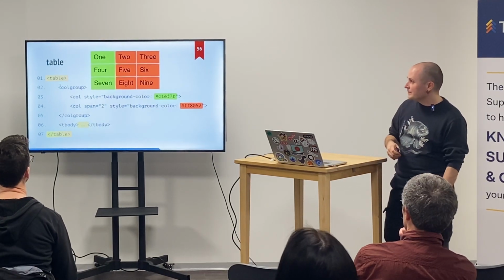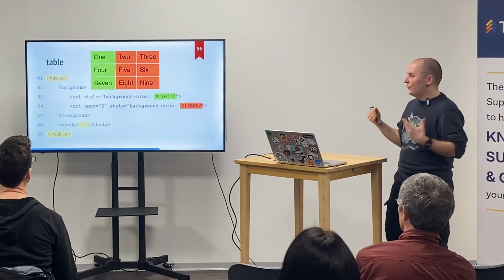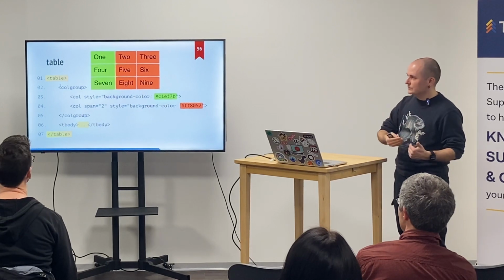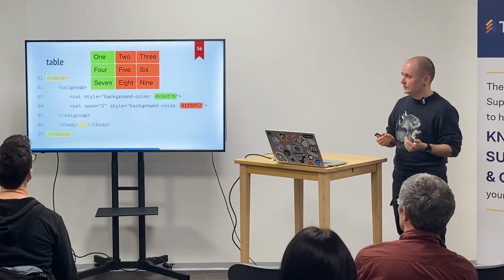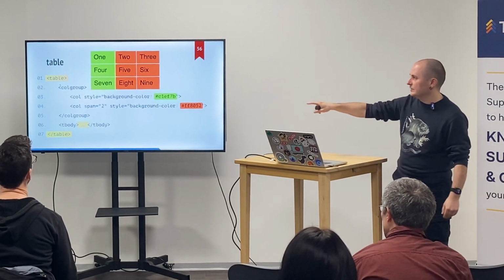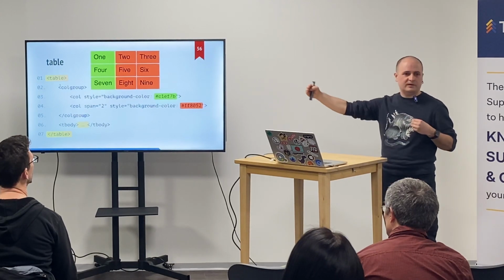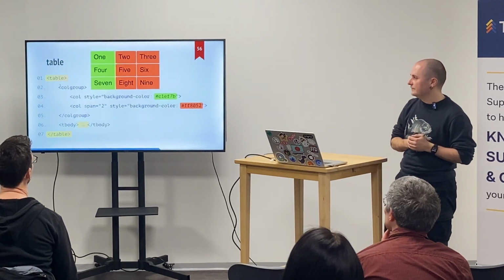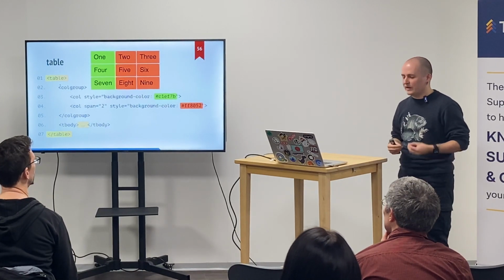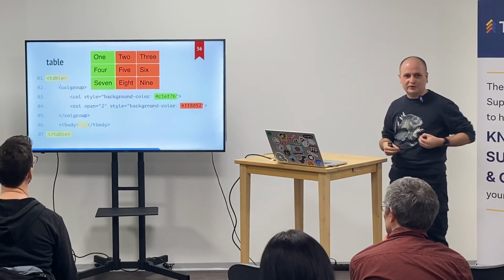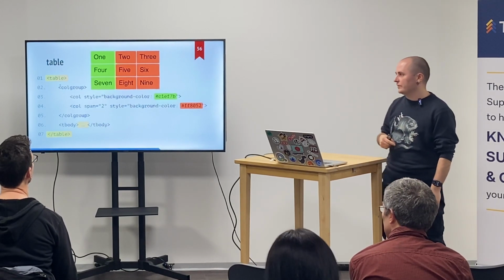So basically, this thing is going to force all the table cells to get this background color, and because there is a colspan, spanning 2, 3, or 5, or whatever number of columns you have, they're going to be filled with this background color. So you don't have to specify all the class names. You can just say, this column, just inherit this background color.